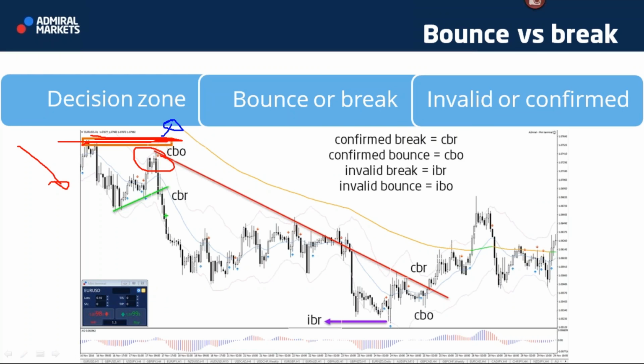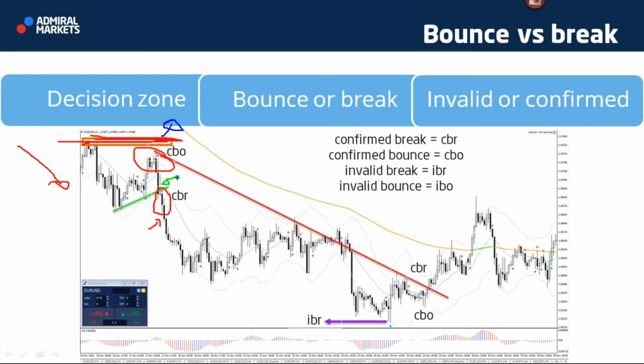Next example. How about the green line? Am I interested in a bullish bounce at the green line where I have the green arrow? No, because it's a downtrend. Let's say I was not interested in that. But a bearish break is different because it's in a downtrend, so that makes a lot of sense. So what is the confirmation of a bearish break? This candlestick, for instance, or the next one. What is the invalidation of a bearish break of the green trend line?